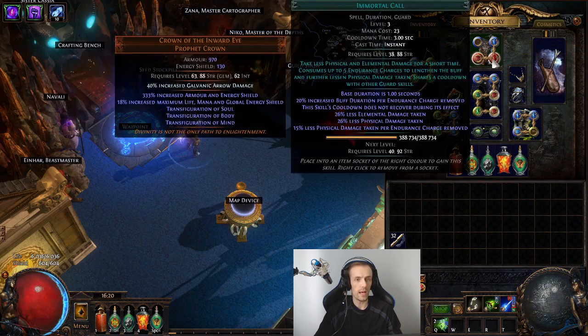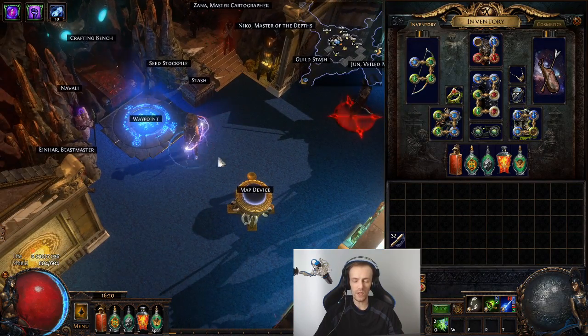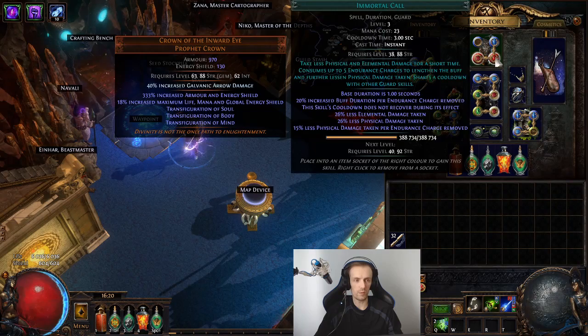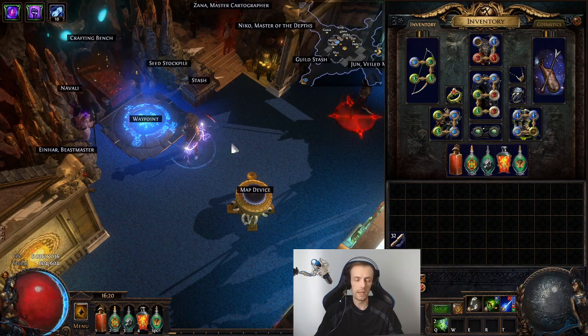And I also have Cast when Damage Taken, Immortal Call, and Flesh Offering. The Flesh Offering is to destroy Porcupine Spikes, basically, because Porcupines are absolutely deadly to this build. The first hit would hit me for little damage because I have mitigation for the first hit. Then it would proc Flesh Offering, would destroy other corpses, and would destroy spikes from porcupines that are active. But porcupines can be very scary.